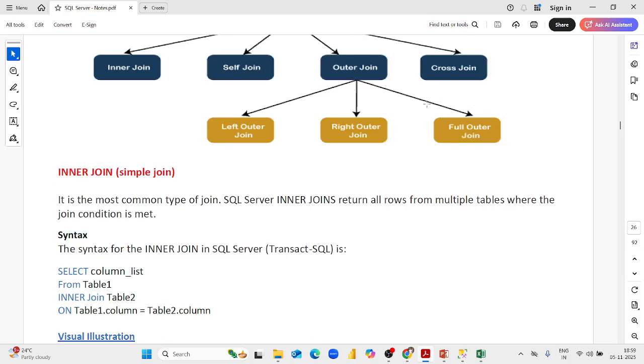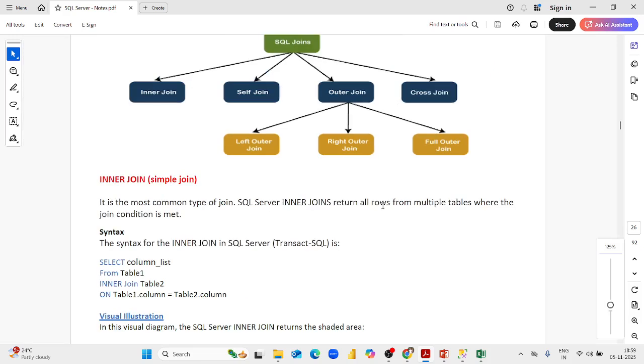Right, so that's all for today's video. From the next video, we will see all the types of join in detail, running some simple sample SQL queries. Just to summarize: inner join gets only matching records, left join gets all the records from the left plus matching from the right, right join gets all the data from the right and matching from the left, full join gets all from both sides, and cross join gives all combinations.